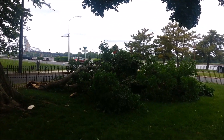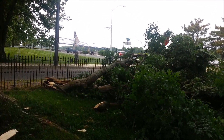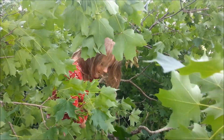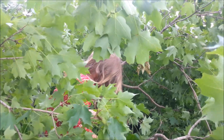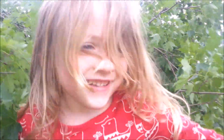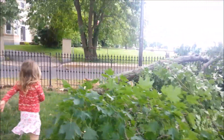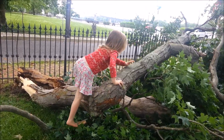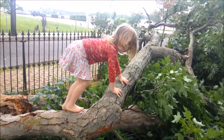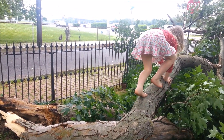Let's go look closer. Approaching our downed branch from a beautiful tree. Look, there's a little elf in the fallen tree. It's a maple, clearly — you can see by the leaves. There's our elf, coming out of the tree. Let's go look at this situation over here. This is a big branch. Neve, should we just leave this here and it can be your new jungle gym climbing structure? It's a frugal playground.